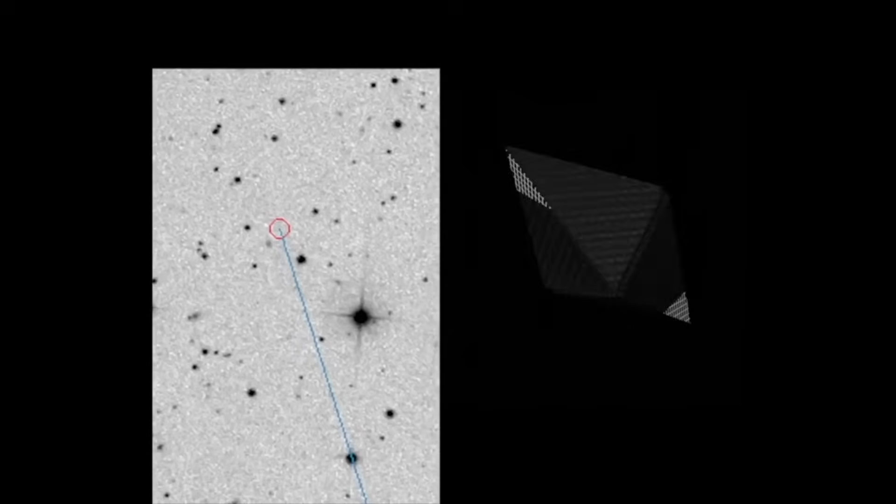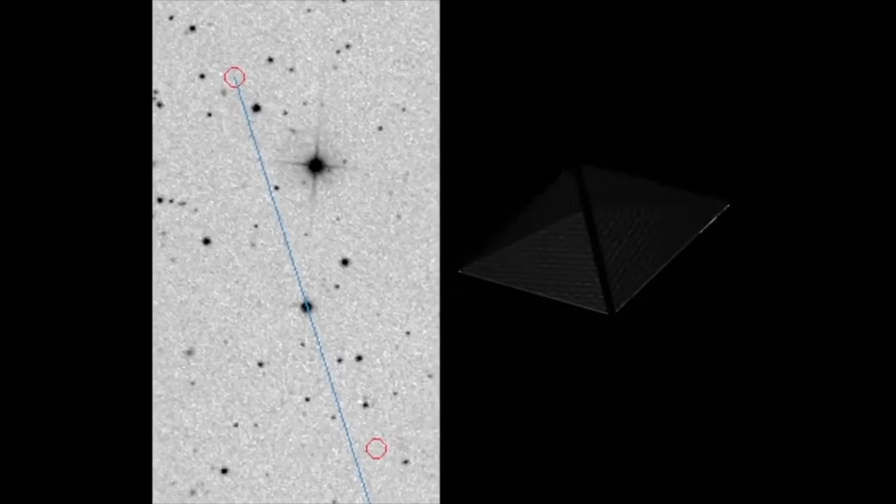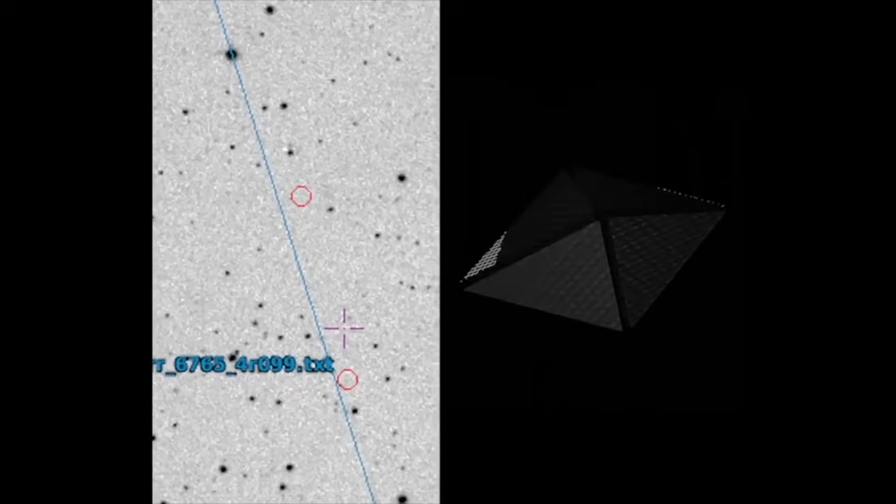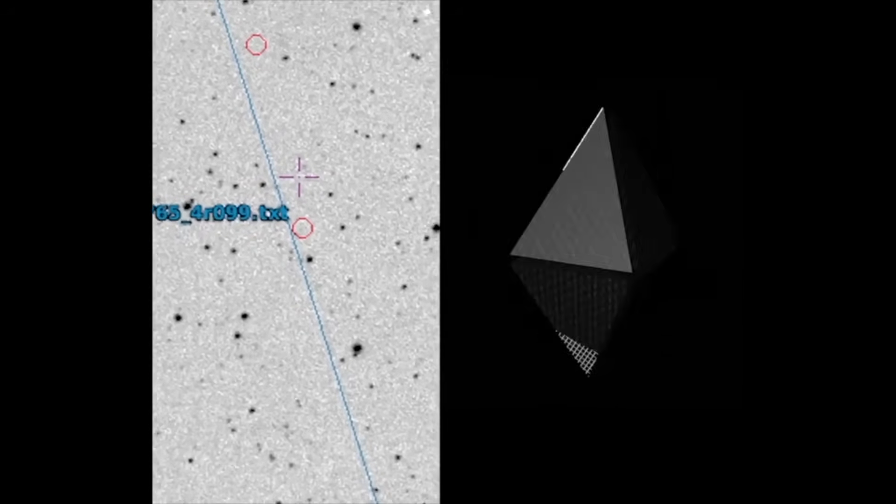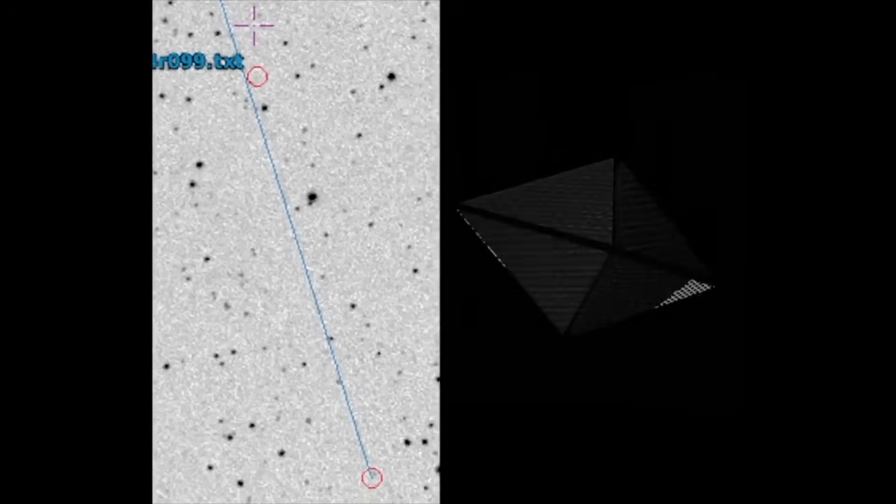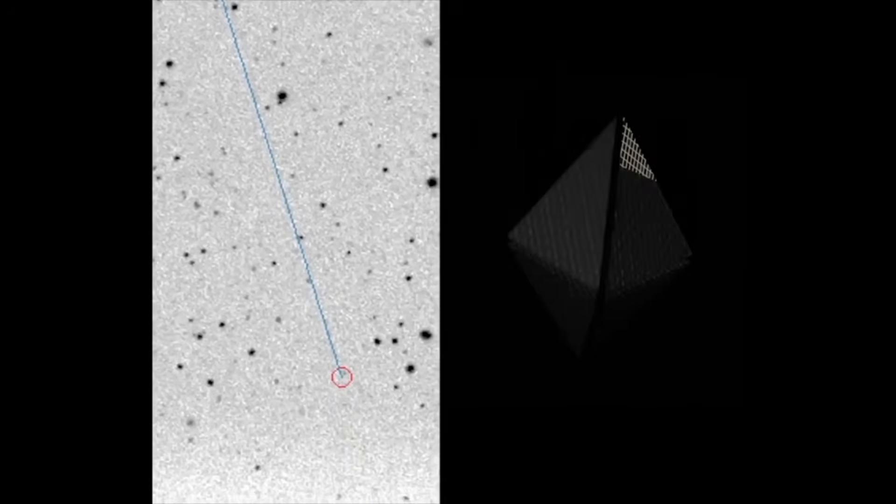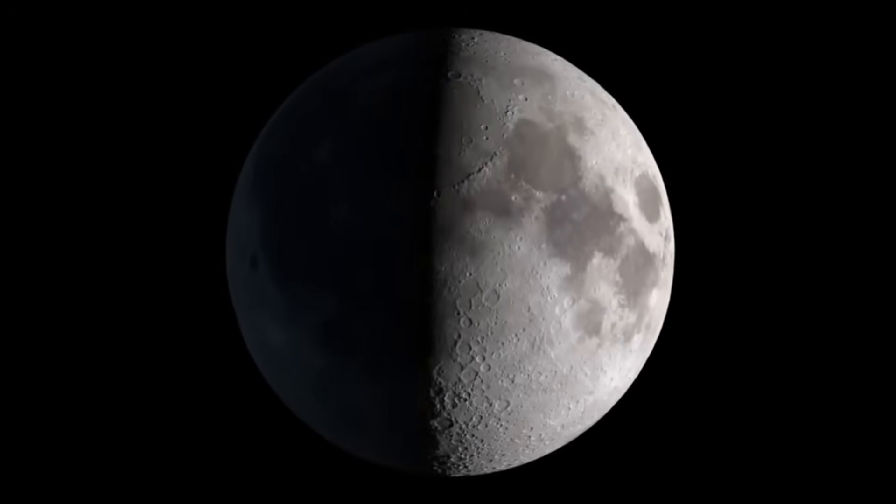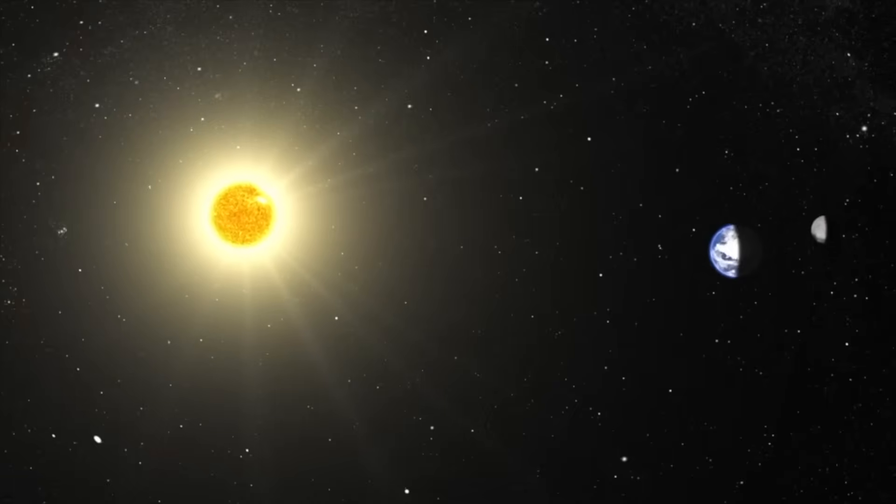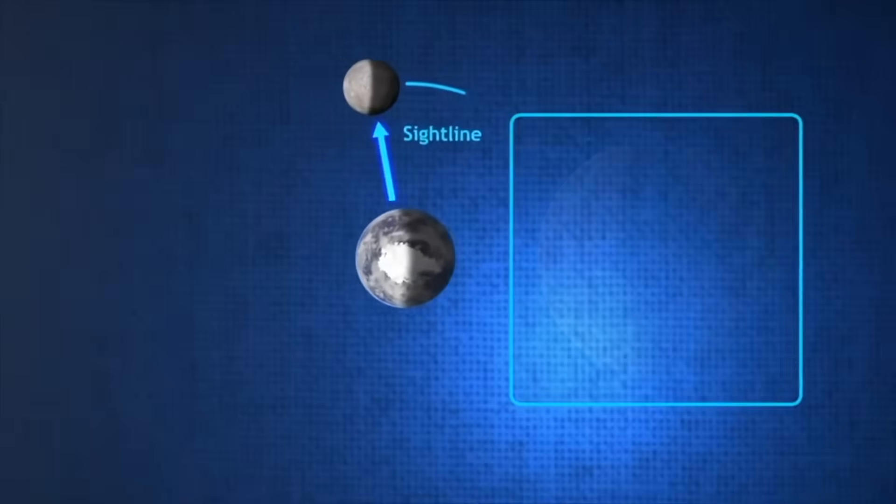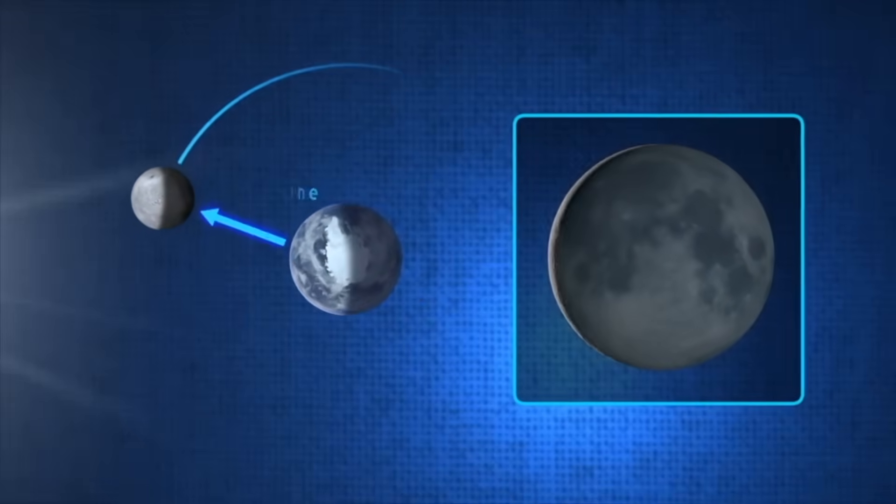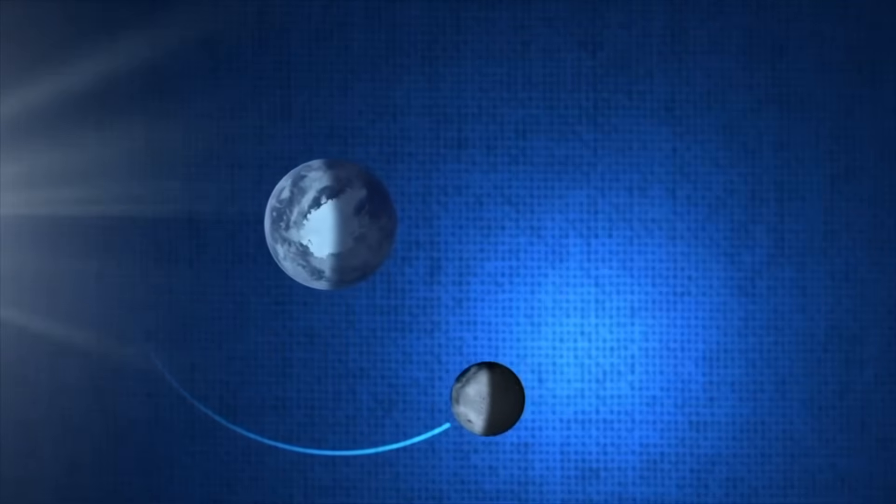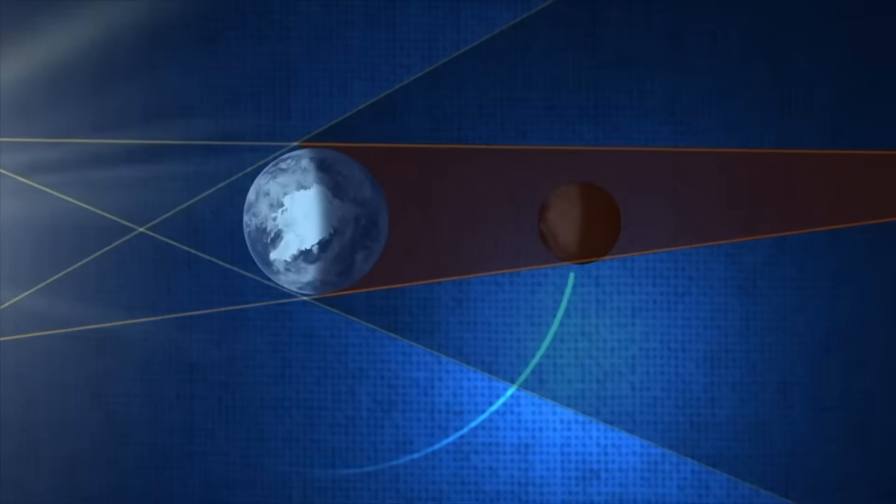If something is inside our atmosphere and moving, like a balloon, it's going to streak. But at 42,000 you can get this transient. What kind of test is possible to say whether it's a plate defect or if what you're seeing is a solar reflection from an artificial object? Well, you are not going to see solar reflections in the earth's shadow, in the umbra. If you look there you're going to see fewer transients if they're caused by solar reflections.